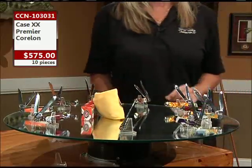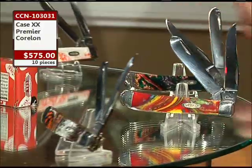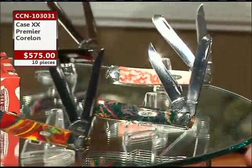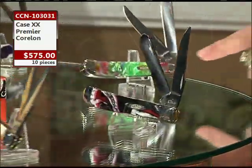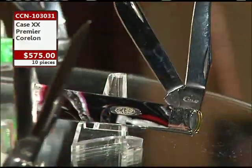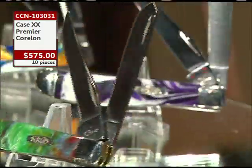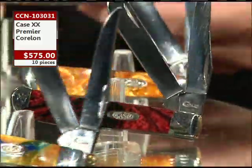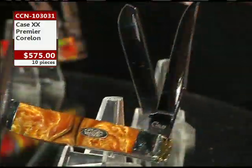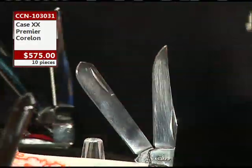Medium-sized trappers. This is another Case Coralon collaboration, Michael Prater and Case. They're all made in the USA, the medium-sized frame by Case. 10 different custom Coralons. We have the Tennessee Orange, the Man in Black. This is Rainbow, Purple Passion, Sapphire Glow, Black Lava, Butter Rum, Oktoberfest. Gosh, I can't wait for you to see this Oktoberfest when it comes around. Fire in the Box and Rainforest. Look at Oktoberfest. We are almost to October. This is a perfect handle material for Oktoberfest, brown, orange, and white.